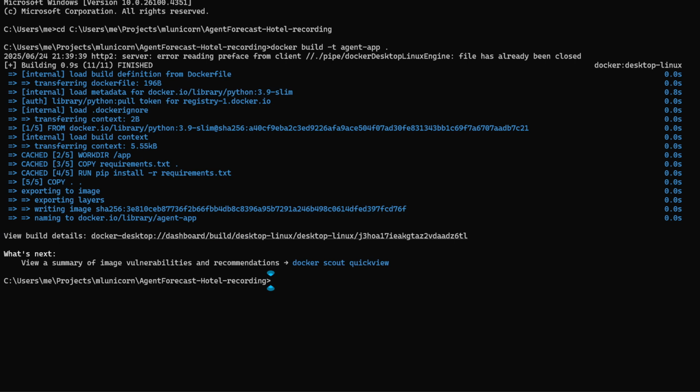Now that the image is built, we can run it. So we're doing docker run -it because it's interactive in the command prompt. And then we call the port, 8567 is the server. And then we call our environment file, which is the .env file.